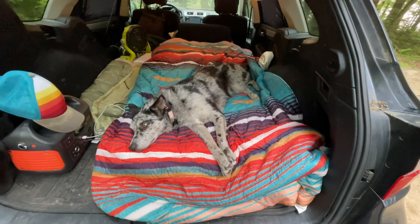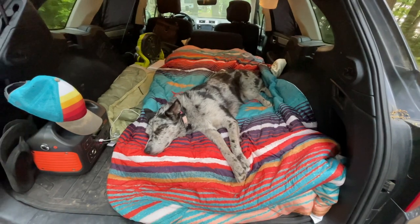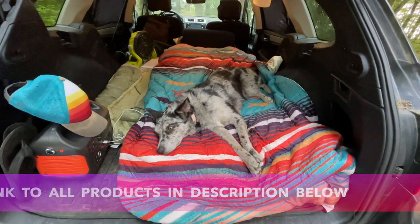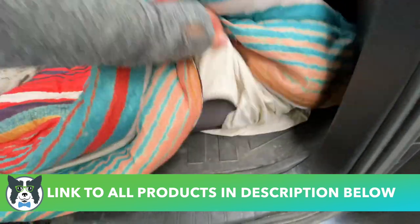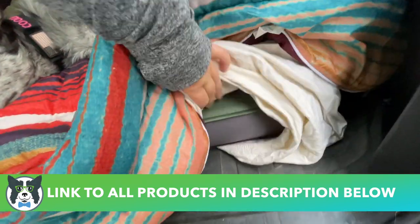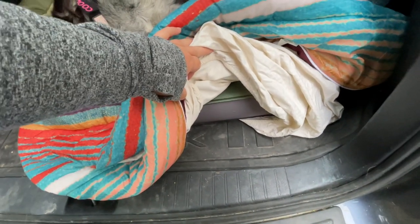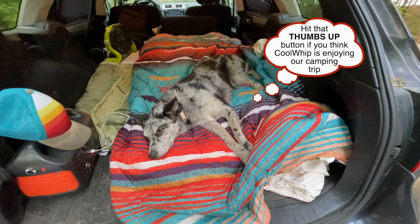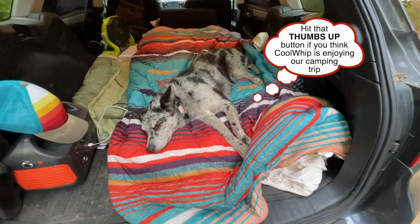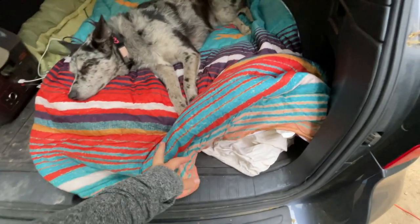We'll start here with the bed — this is probably the most important thing. If you put nothing else in your car, putting some sort of bedding is going to be really helpful in keeping you feeling good and having a restful night's sleep. I have an X-ped mat under here — I'll put the details and dimensions down below. It's about four inches in height and is a self-inflating air mattress, but it's really thick. I've slept on one of these for almost a month and it sleeps really nicely. It's definitely an investment but a really nice one — no issues with dogs popping it, it's really well built.